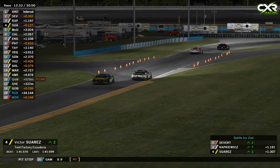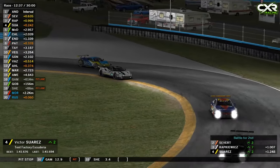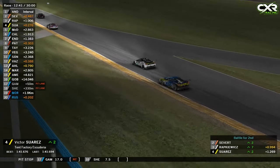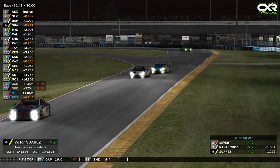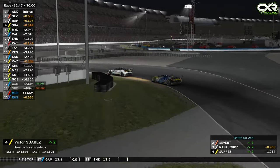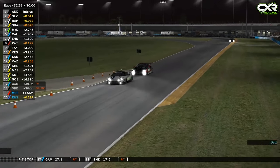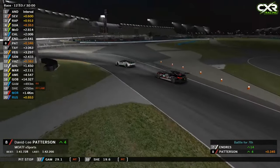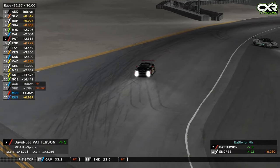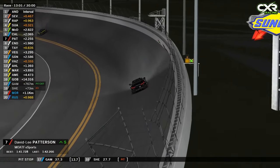So Victor's going to try and gain a bit of an advantage. He has lost 3rd place, as you can see by the 3 lights on the side of his car, so he must have been in 3rd when he went over the line. Looks like we've got maybe a pass coming on here. Oh, it looks like Michael's just made a massive mistake there.